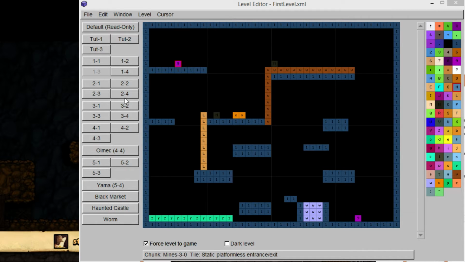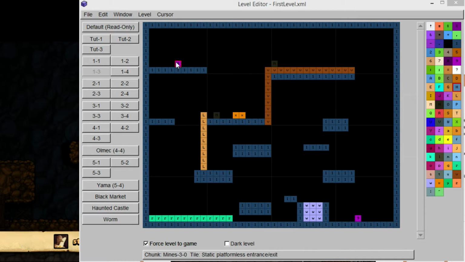In the case of the caves and 90% of the game, the entrance will spawn on one of the top chunks, the ones I'm selecting here, and the exit will spawn on one of the bottom chunks.